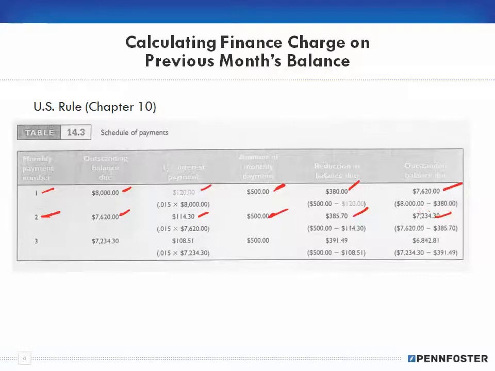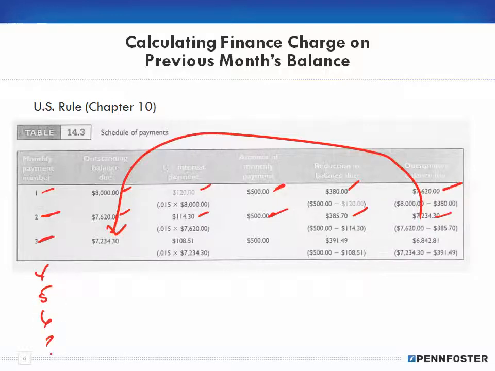Right there, that outstanding balance due now becomes the beginning balance for our next period. Okay, and we just go through the math again. All right, and I'm not going to go through it a third time, but we would just keep on doing it again and again for the 4th, 5th, 6th, 7th, however many months it takes in order to pay off that balance. Okay, and what we've done is we've created a schedule of payments.